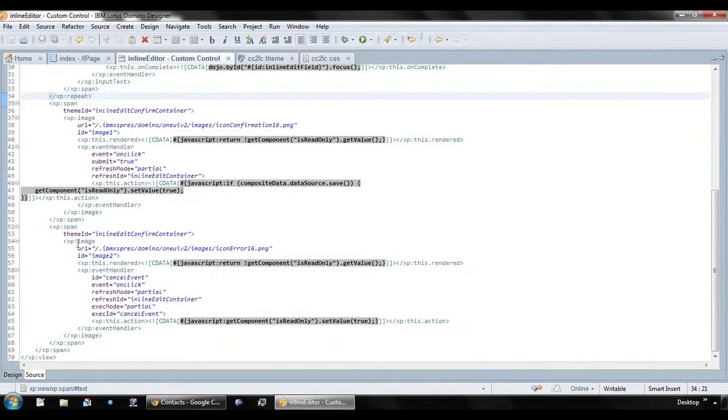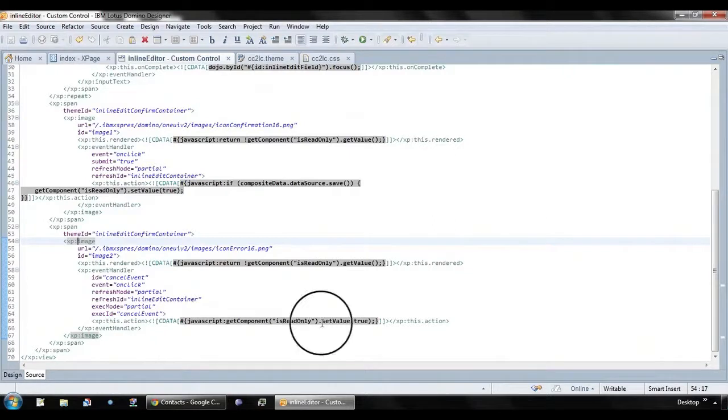Our second image is the cancel button. So this has the same rendered attribute, the opposite way around. Just like the check mark doesn't show up till the fields are editable, the cancel button doesn't either.